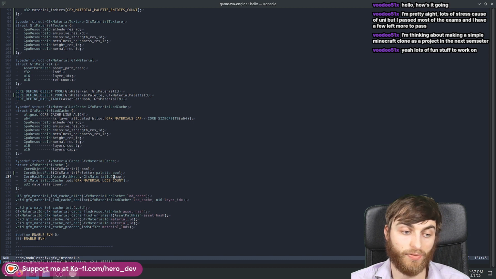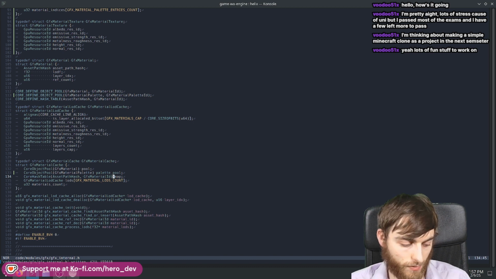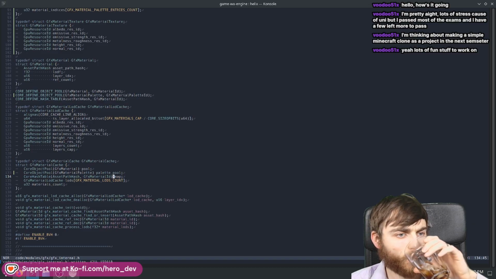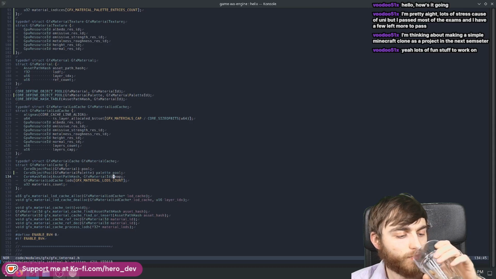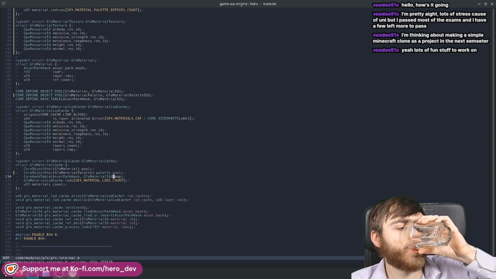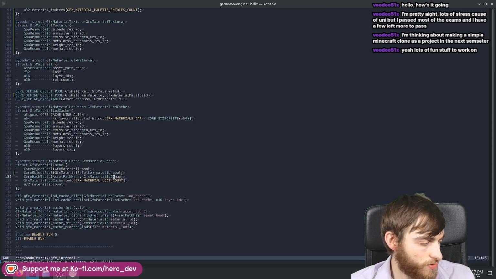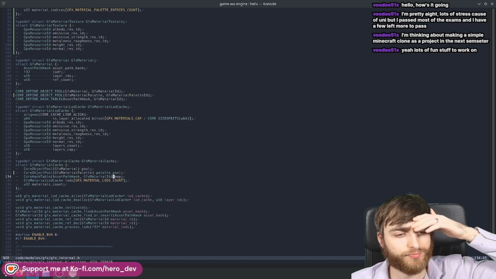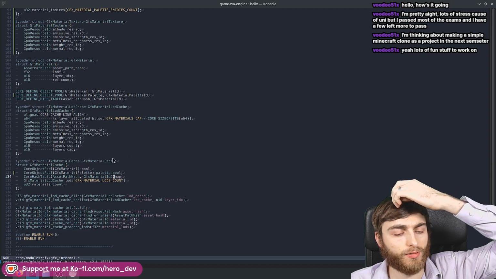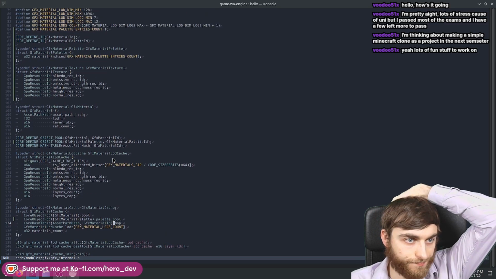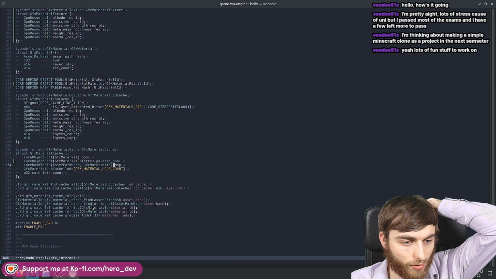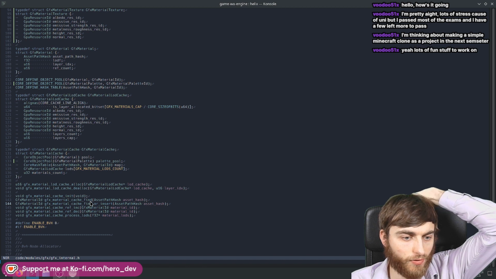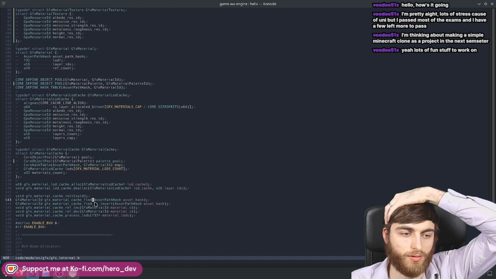And if it's not, load that. Right? It's interesting. Right, that's really cool. So that's finding or inserting a material.